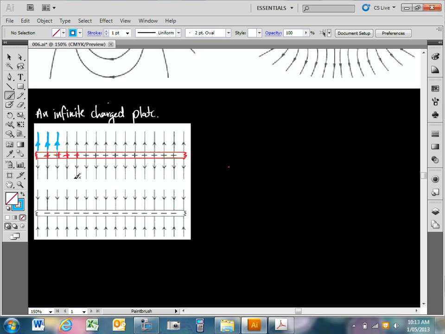Notice that if I put a small positive test charge anywhere around this plate, that small positive test charge would go off in a direction away from the plate, and that's why the arrows are pointing away, all the way along the plate. What do you notice about the electric field around this infinitely charged positive plate? It is uniform. Yes, it appears to be uniform, doesn't it? There's no curvature of these electric field lines. They are equally spaced, and theoretically they are uniform. I will state that.